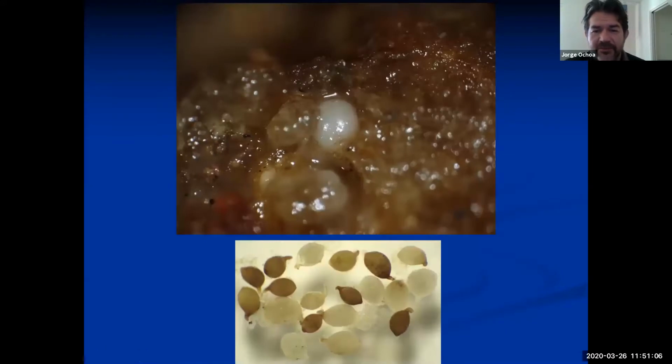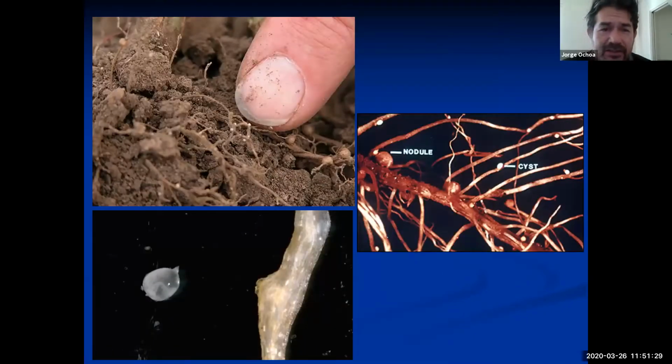Here's how the females will look when they are already big and full. And here is the root. You can see just below the bark of the root, you have the nematode. Here's another one. And here's when you extract them. That's how they look: the engorged body with the head and the mouth part. And that's how they look if you were to unearth a root. Those very tiny dots are the nematodes. I also mentioned the nodules. The nodules are a normal part of the plant, but you also have the cyst nematodes that are the problem. And that's how they look in a higher magnification.